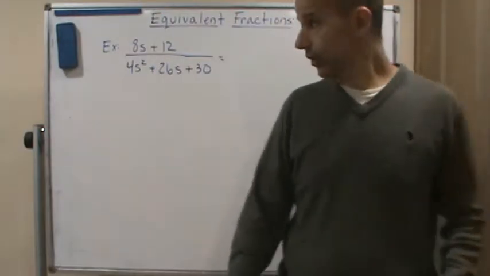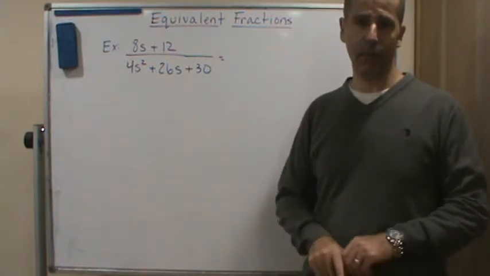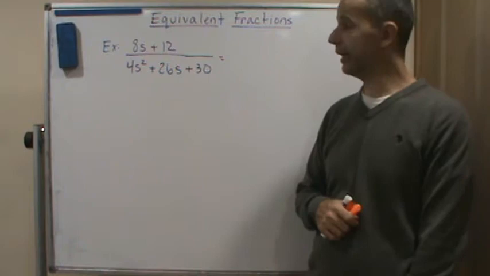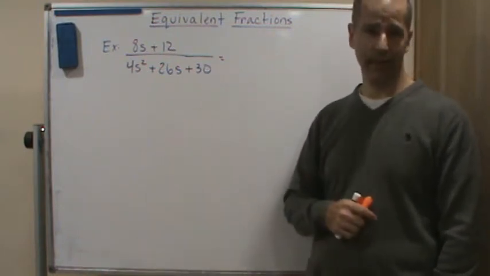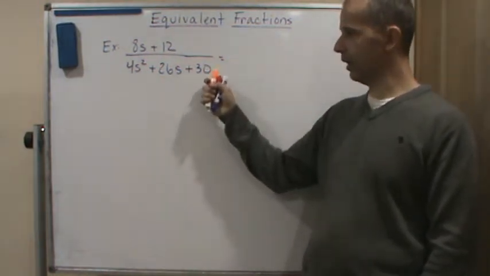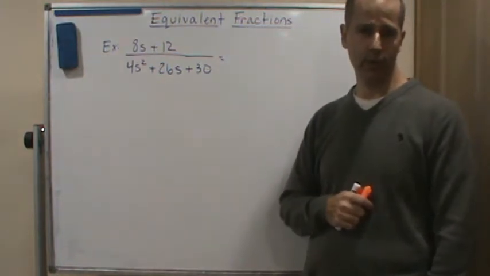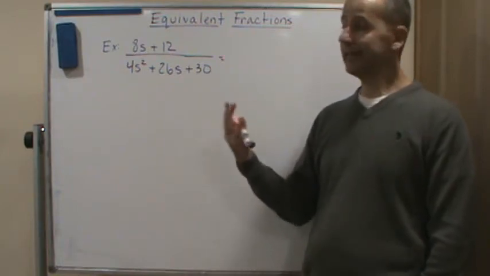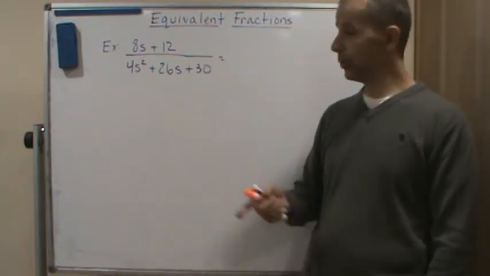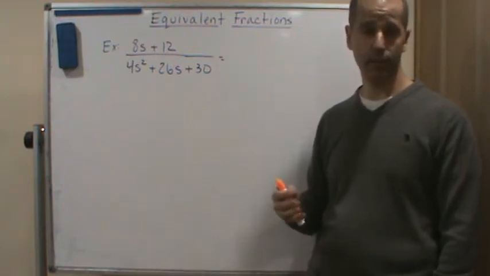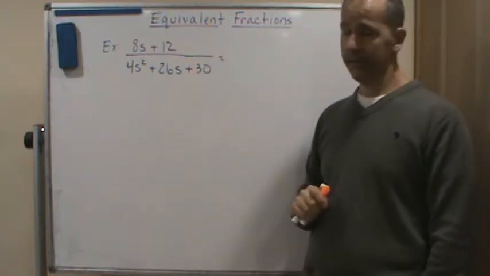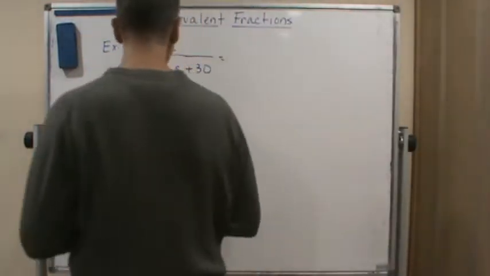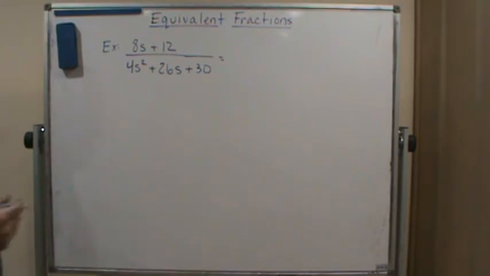Okay, so let's look at an application example. In mechanical vibrations, we often will get something that looks like this. This is actually a result from differential equations. When you have mechanical systems and you're dealing with vibrations, these types of things come up. In this case, we want to reduce this if possible. So we're going to try to factor the top and the bottom, and it'll help us solve for s, or what the values of s might be.